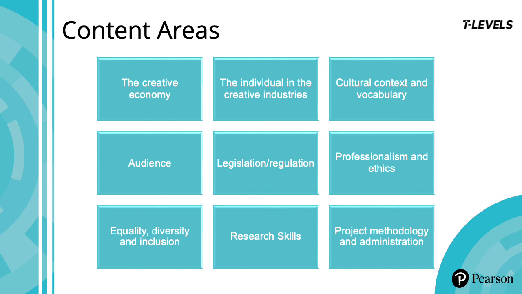There are 9 core content areas in the T-level in art, craft and design. The core content covers the underpinning knowledge and understanding of concepts, including theories and principles for craft and design. As you can see, within the core content, there is a high level of underpinning knowledge within the context of the creative industries. Essentially, this will provide students with a core understanding of how craft and design practitioners work. There is also a foundation of skill building, which includes research skills, which will support the students in progressing to Year 2 of the course.